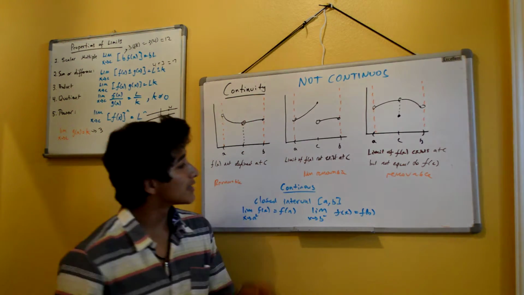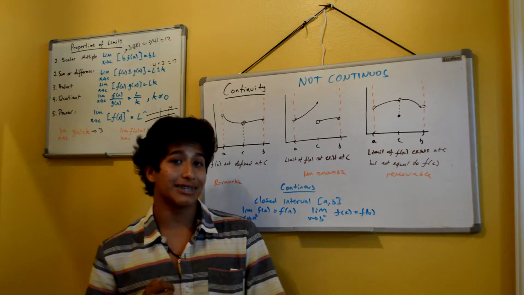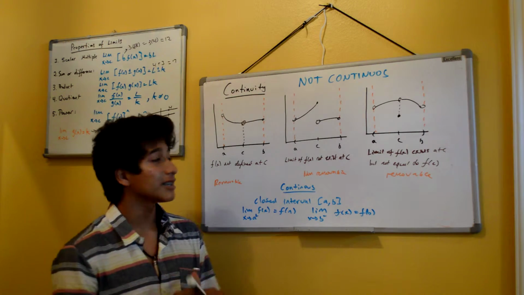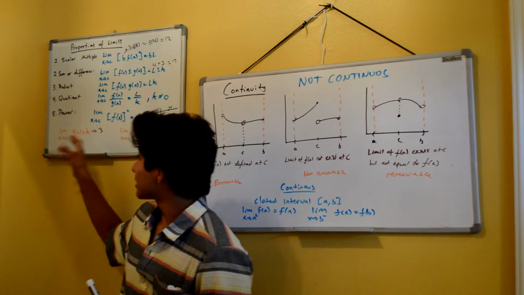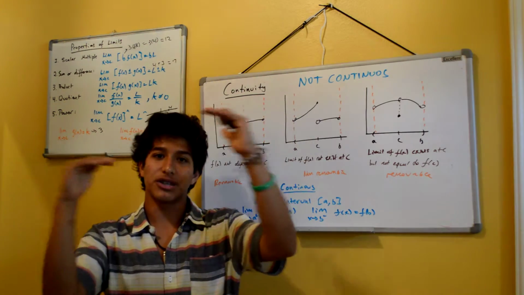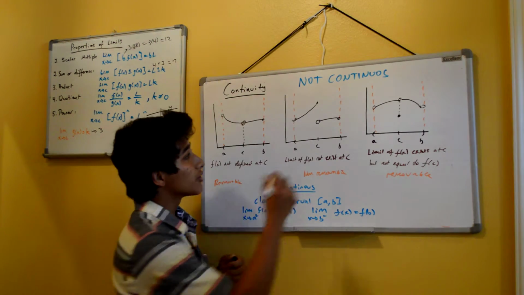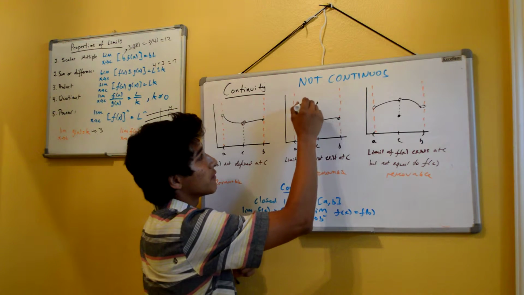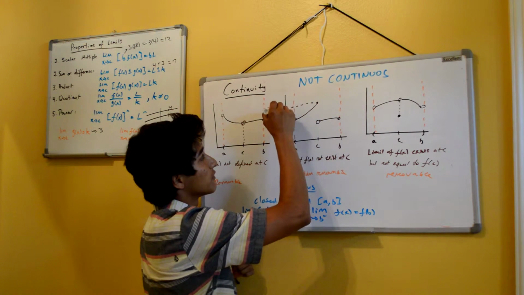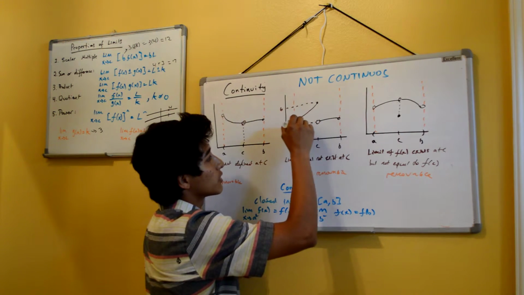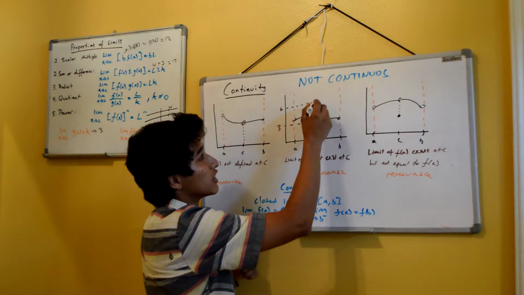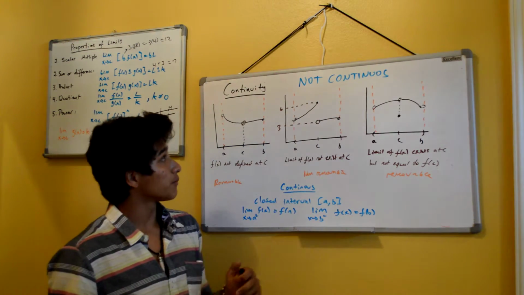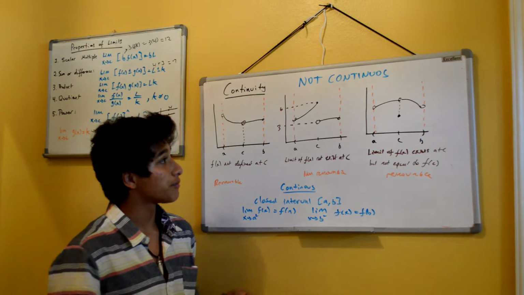The next one is the limit of f of x does not exist at c. Remember, that's basically our ones that I was explaining over here, that they approach different values from the left or right. Here you can see over here it's approaching a different value. I'm going to give this one a value of 6. And this one is approaching a different value, a value of 3. So it does not exist, right? So it means it's not continuous.